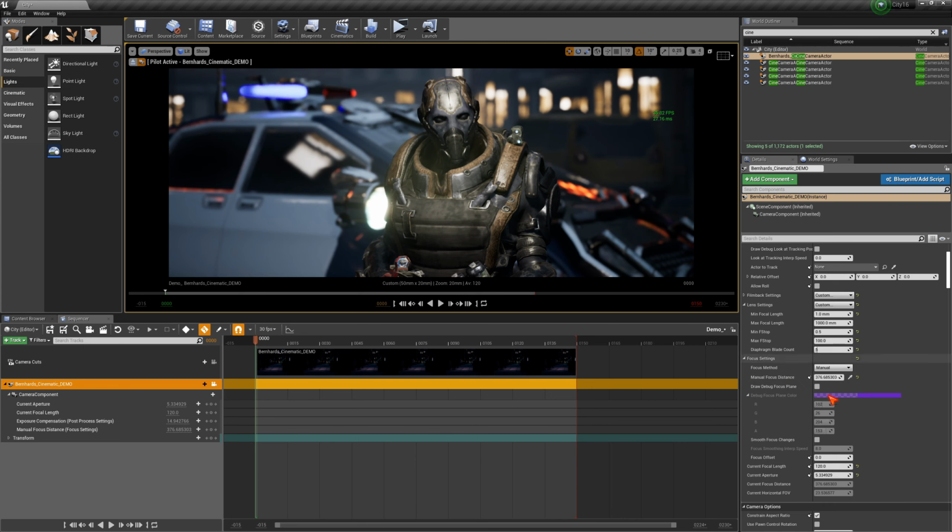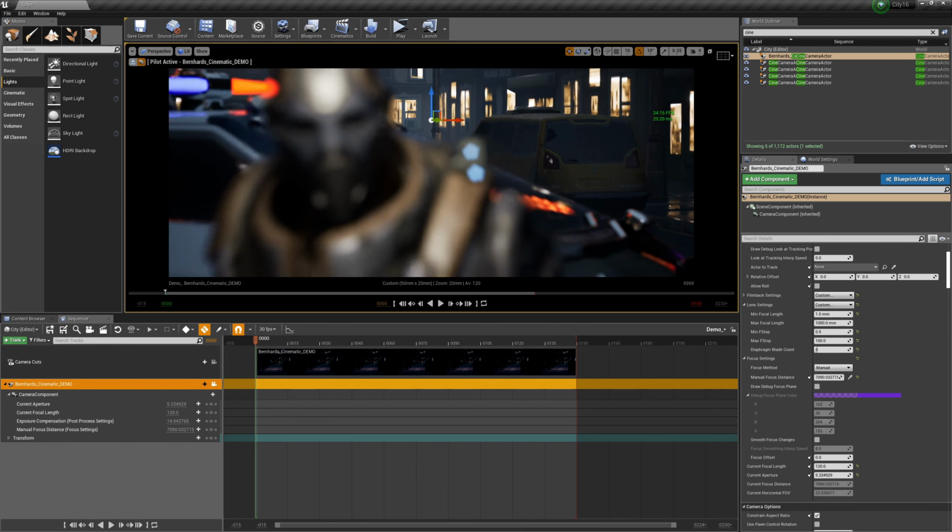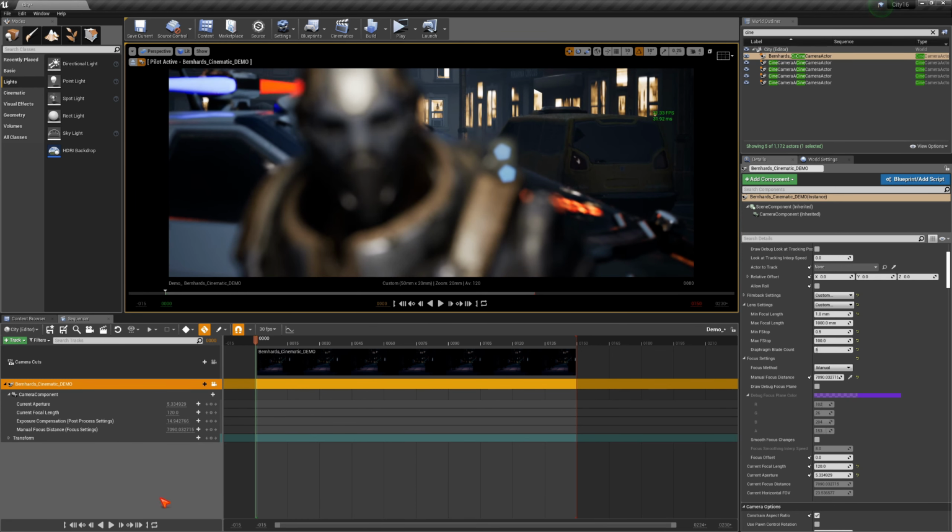By the way, one cool feature, a help to set the focus, is you can click here the picker, and then let's say I want to set the focus in the background to the car. Look, that's beautiful. Now I select the face. Now it's my character in focus. I set the focus to the building in the background, and it's in focus. And you can also see how the bokeh effect then is jumping. You can see it here on the lights, right? Because, of course, now my background is in focus.